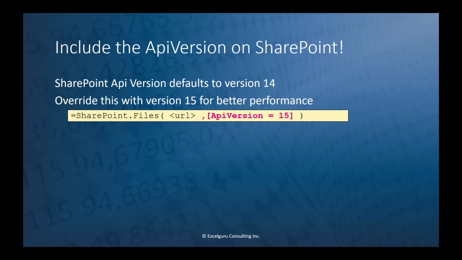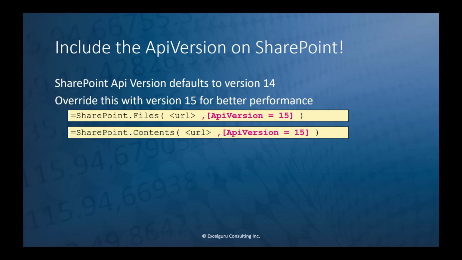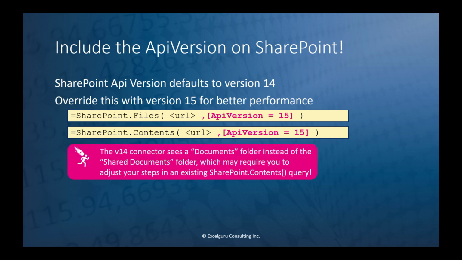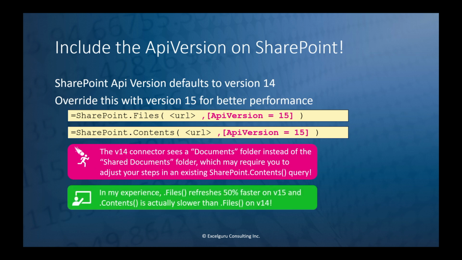So this is something to remember: make sure that tag exists, make sure it's 15, unless you have no other option. If it doesn't work, then you go to version 14. The version 14 connector also has a couple of nuanced differences. It doesn't see a shared documents folder, it sees a documents folder. If you've actually coded a path to shared documents, it will blow up. And if you then code it to documents and switch to 15, it's going to blow up and you have to go back and fix some things. So just be aware of this. This probably won't hit anybody, but I can't, in all good conscience, not let you know about this if you're going to start messing around with this area.